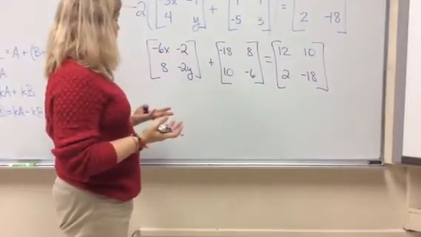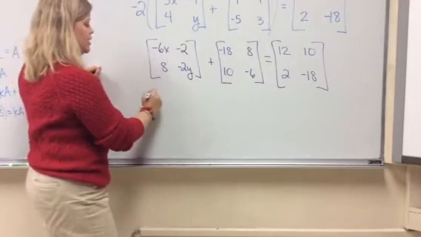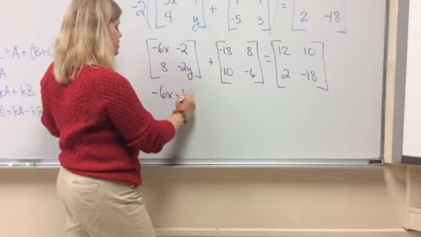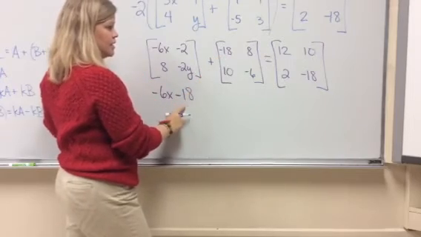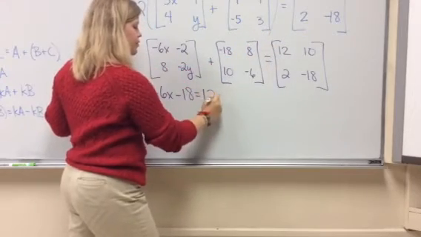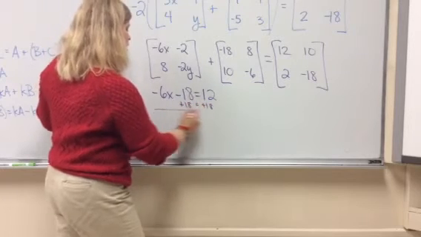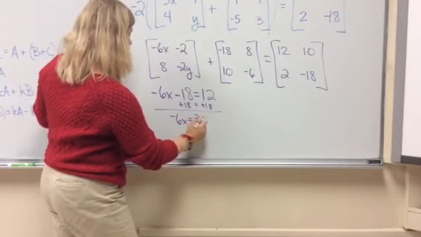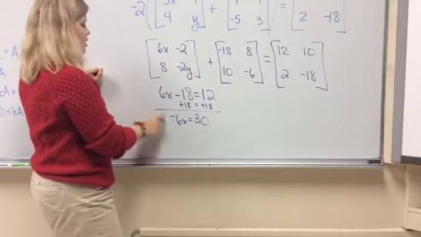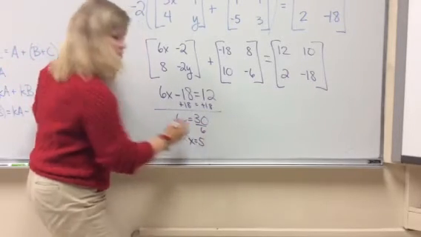Okay? So the last thing to do is, let's see, we want to solve an equation. We want to find our x. So x is right here. We have negative 6x. Would we add anything to that? Oh yeah, negative 18. So plus the negative, or just minus 18. And then we have it equal to what's in the same spot? 12. Okay, so you can just solve this. Let's see. Add 18 to both sides. And you get negative 6x equals 30. Oh, you know what, though? Negative times a negative is a positive. Delete. So 6x equals 30. Divide each side by 6, and you get x equals 5.